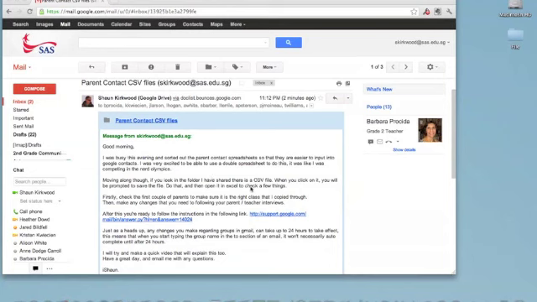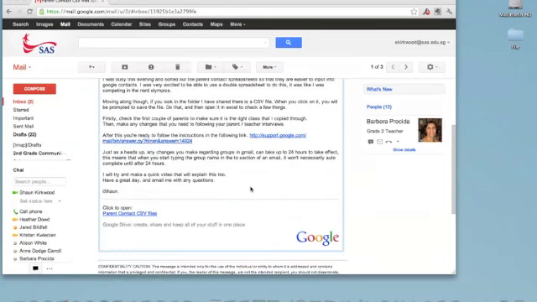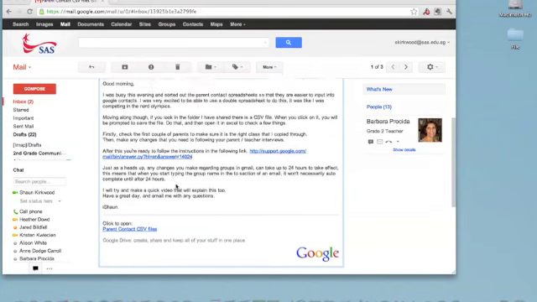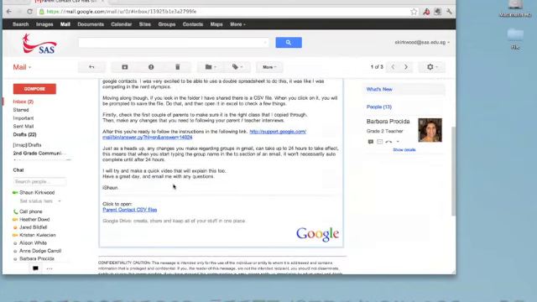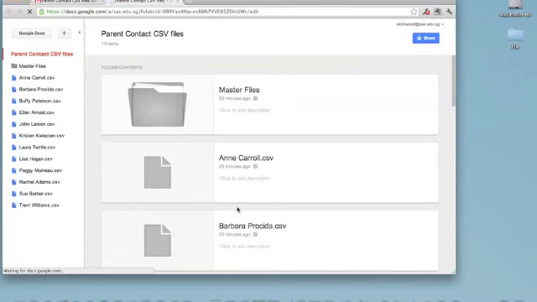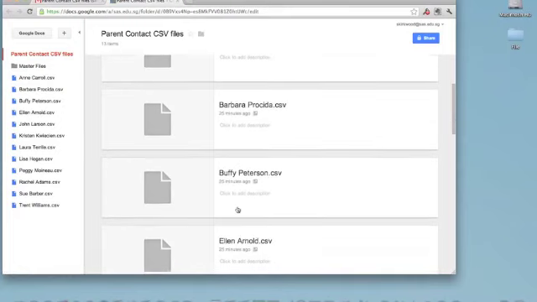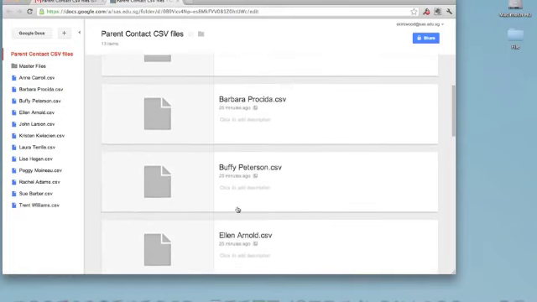I thought I'd take this opportunity just to explain quickly how to upload the CSV files that I put in our shared folder today. You will have received an email from me with a link down the bottom of it to the folder that has all of the files in there. You then scroll through this list and find your name. Your name is over on this side as well.